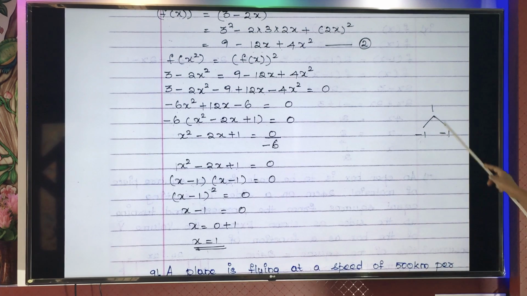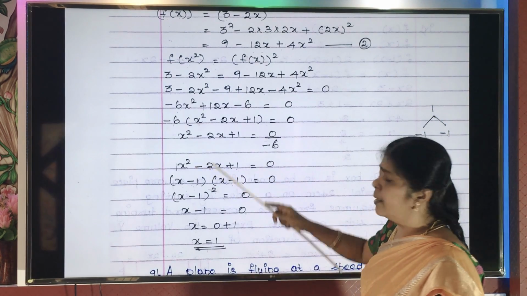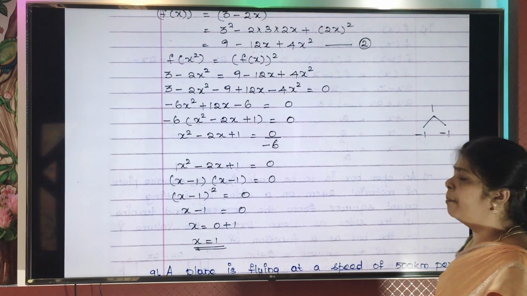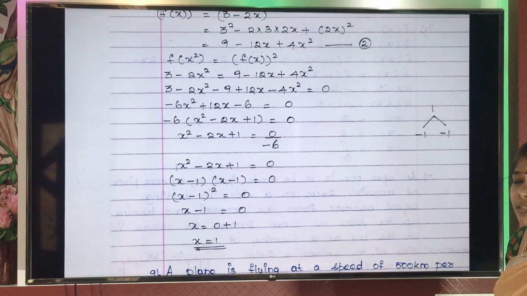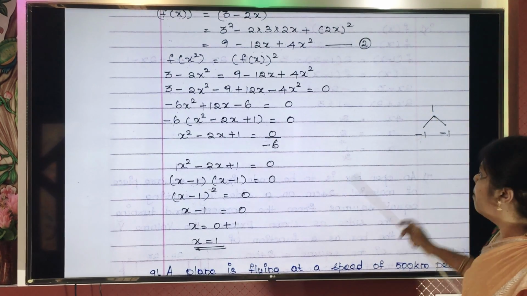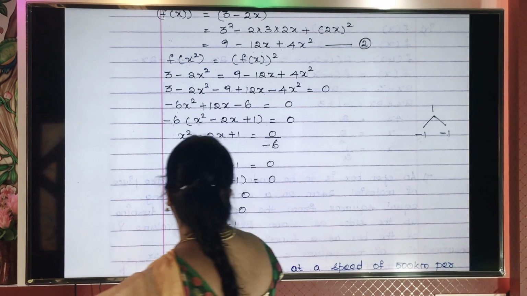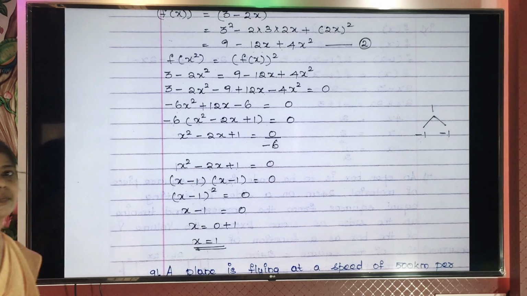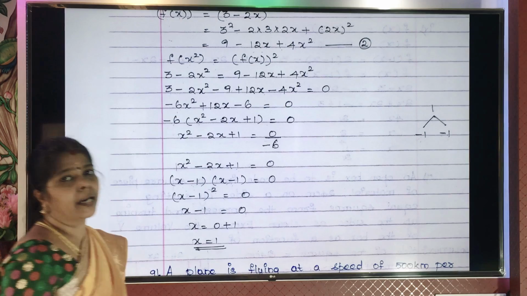So I need to find factors in such a way, when it is multiplied I should get 1 and when it is simplified I should get -2. So using T method, I can find out -1 will be the correct factors, because -1 into -1 gives you +1. -1 when it is combined together, you will get -2. Okay, so the factors here are -1 and -1.